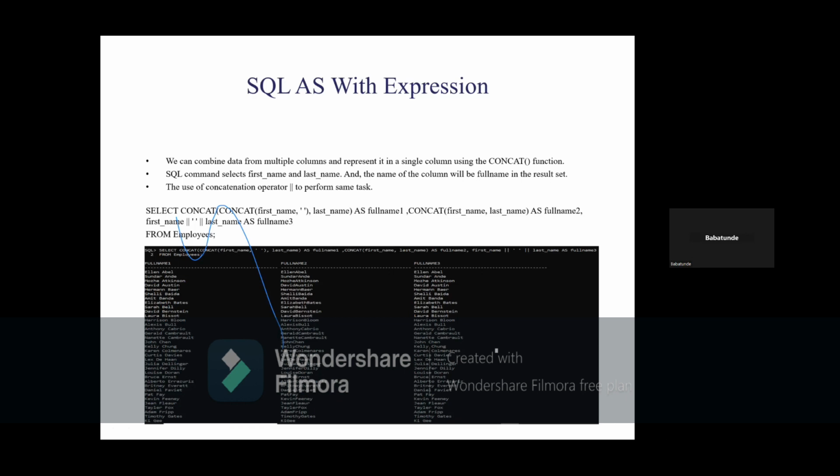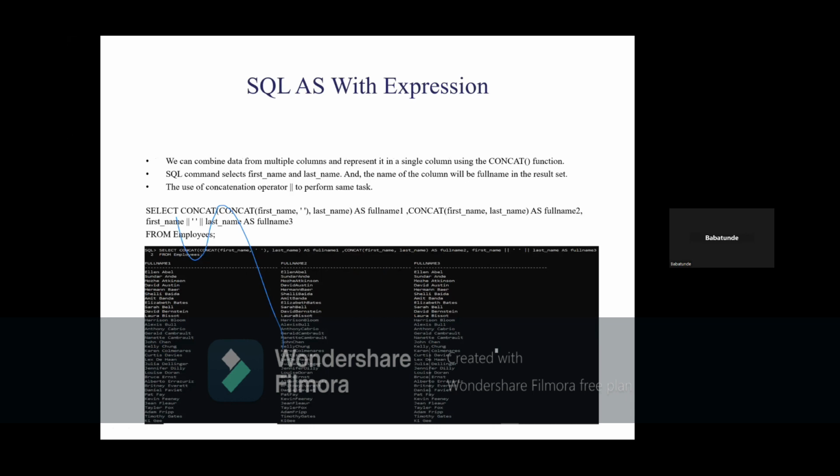If you see the first full name, you see how I manipulated it in order to produce the space in between. I want you to pay attention to this. I used two concats. I said concat, and I put the first name, then again concat, comma, the last name, and I quoted a space, because I want a space.